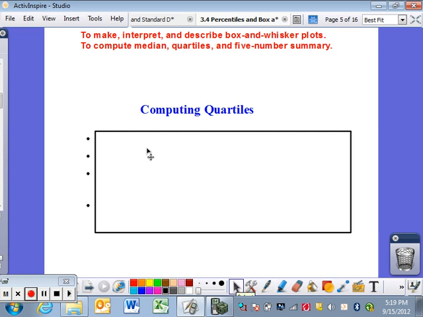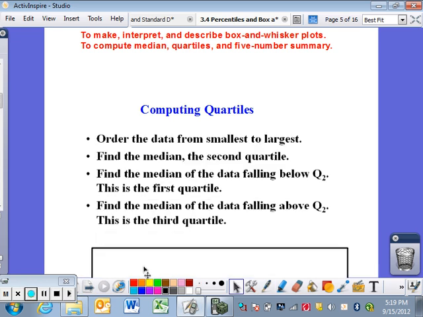So computing these quartiles, the first thing you must do, obviously, is order the data smallest to largest. You're going to need to know that in order. Find the median. You need to have that first. The median is the first thing you find, and then you will break your whole data set up into two chunks. The numbers that fall below the median, you'll find the median of those. There's a lot of medians going on, which will be your first quartile. And then for the larger chunk of numbers above the median, you will compute the median of that set of numbers to find the third quartile.